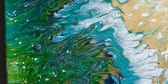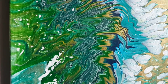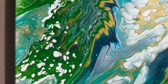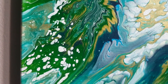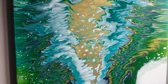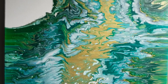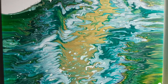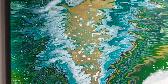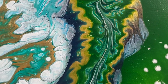I usually don't like to use green tones, I don't know why actually, but I think I will do it again because it's a very interesting combination. Here we have the pearls, and to me this painting looks like, I don't know, maybe the rainforest with a weird snowstorm that is about to fall down. And look at here, this is amazing in my opinion.